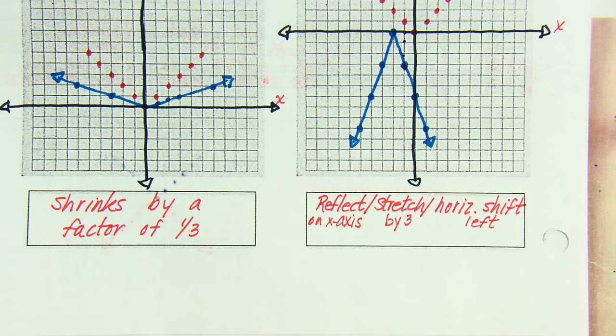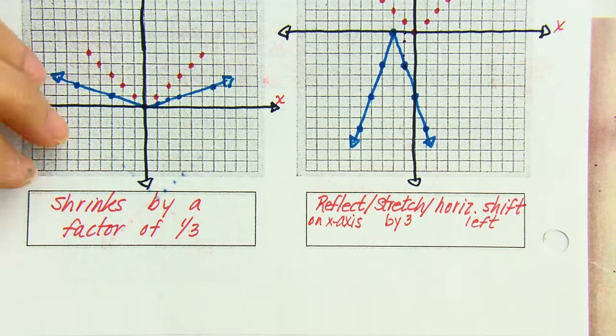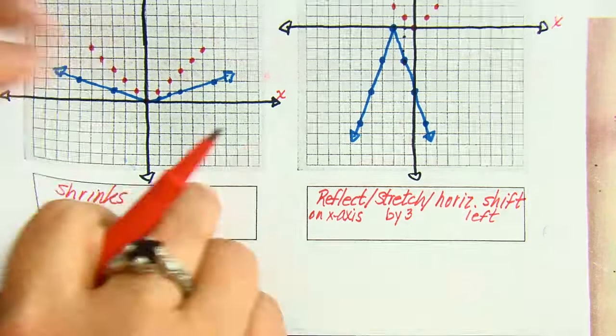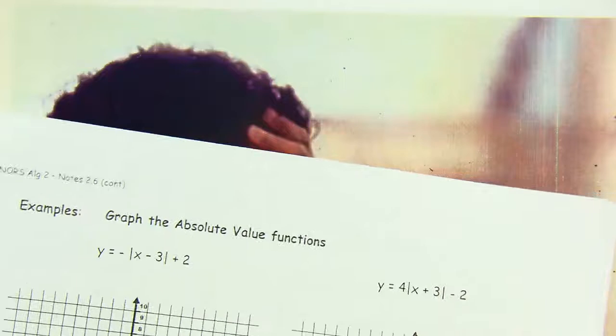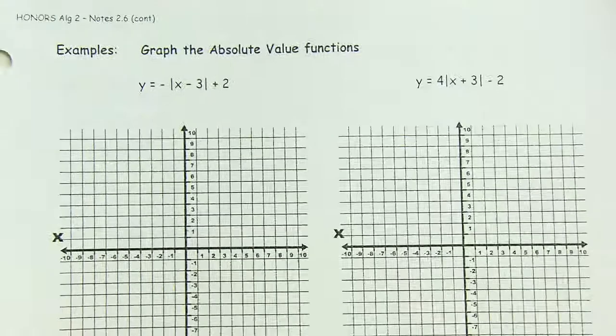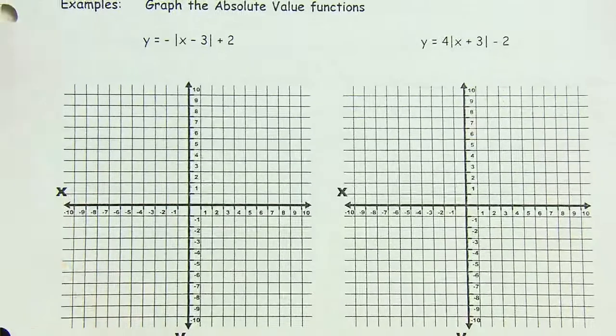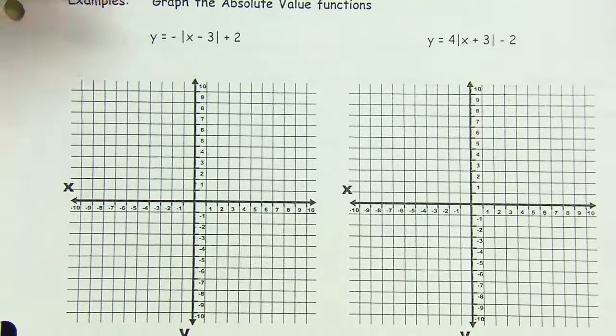Now on a test or quiz for these, you're not going to be able to use a graphing utility. You're going to have to graph these by hand. So you won't be able to use Desmos or anything like that on your test or quiz. So if you have questions, please ask. All right. These are just a couple more examples for us to get used to doing this. You might want to pause the video and see if you could do this example on your own.